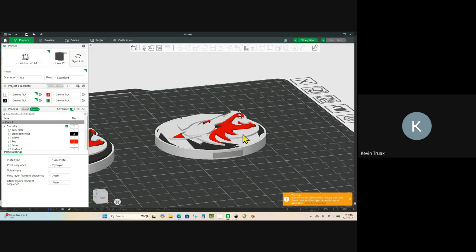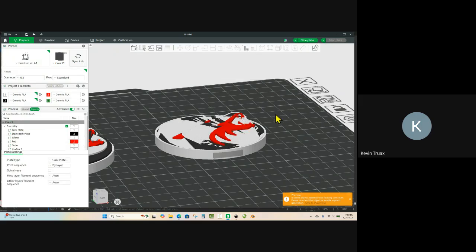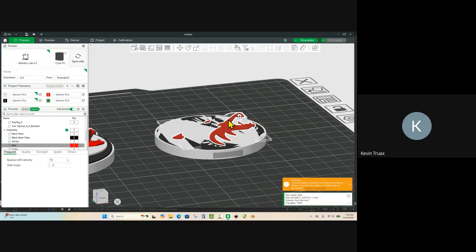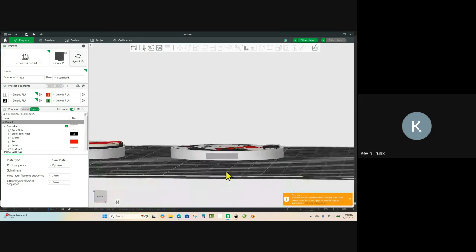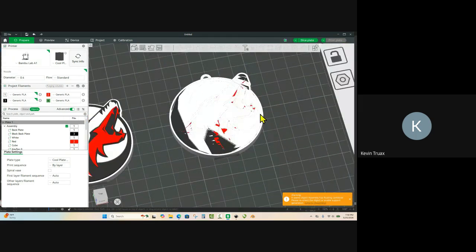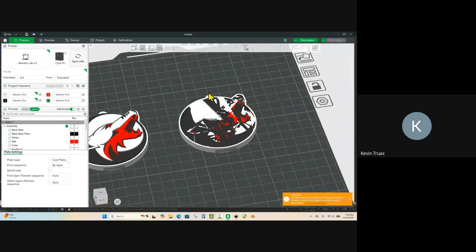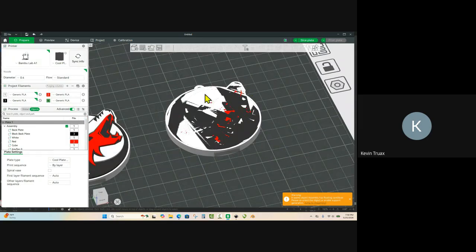So if we alt click on the white piece, go to our move tool, set that at 5.5, and then alt click the red and set that at 5.5. And the only reason this works is because all of those were 1 millimeter. So now they're all on the same plane. And so it kind of looks like this. And people were like, oh, I imported it and it looks terrible. What's going on here? Well, it's because all of those meshes are conflicting with one another.